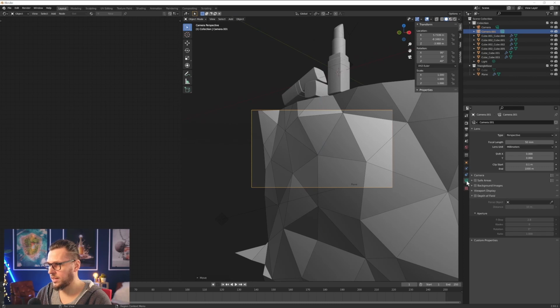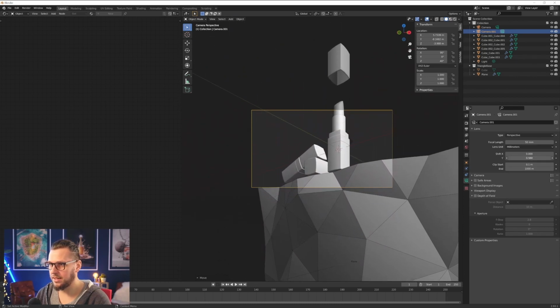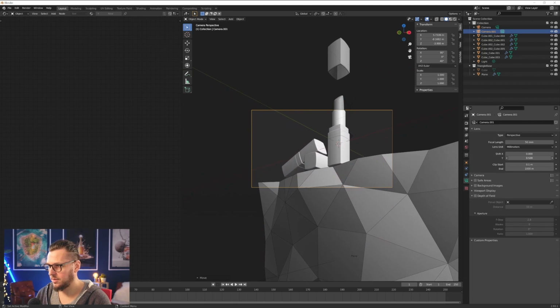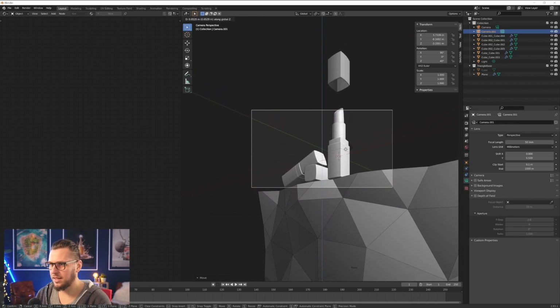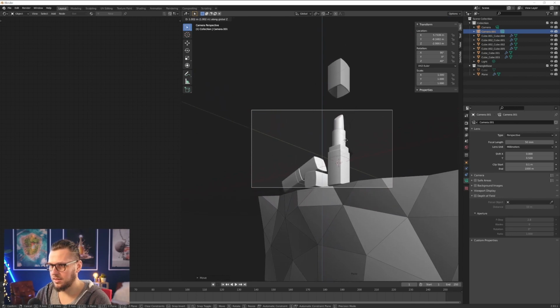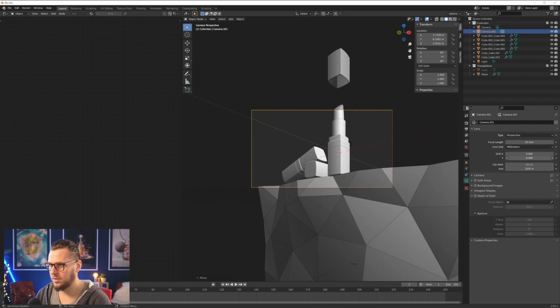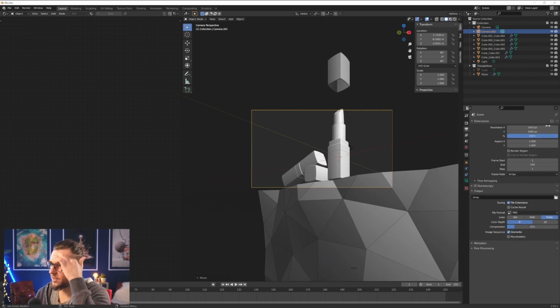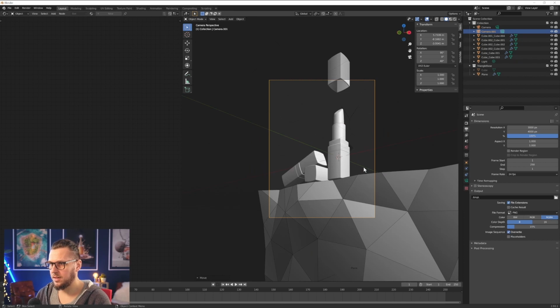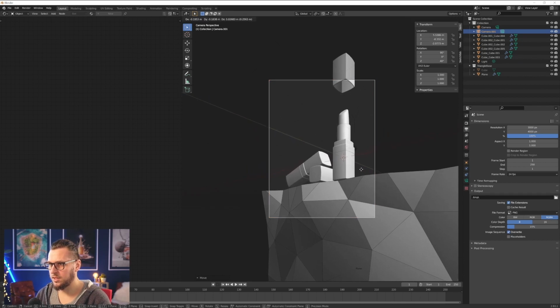And now we go into the camera settings and we go into the Shift Y and put this up again a little bit. I think that is good. Maybe 0.5. It might be a little bit too much. I will go up again a little bit like this and then go down. And of course I have to change my ratio. What will I do? I will do 3000 times 4000. That is good.